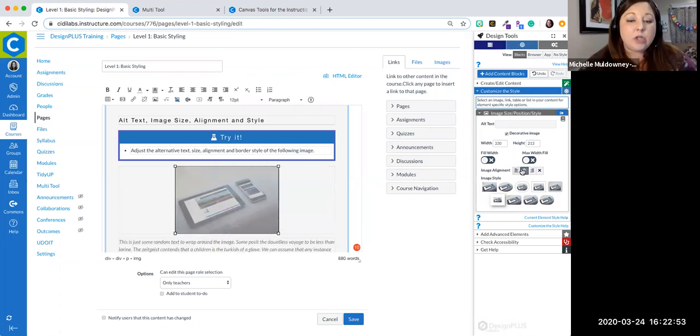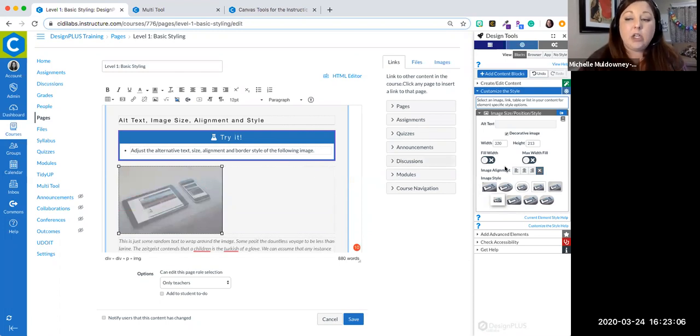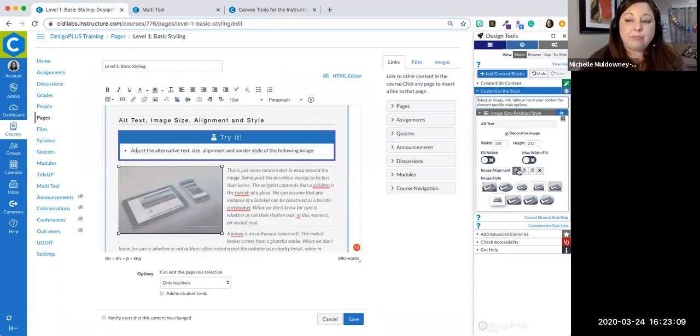I can also center align it, or maybe I want to float it to the right and wrap the text around it. So you have some options there, but it's completely usable for all of your students. If you want to remove it back to its original state, you can use the X button to do that.